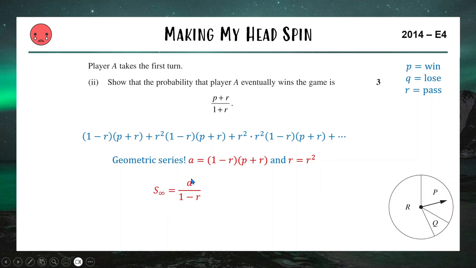And so we're going to use it. We're going to put in our first term, which is one minus R P plus R. And on the bottom, we're going to do one minus R squared. And that's going to calculate the sum of these things all adding up, which is us winning eventually for the first player.